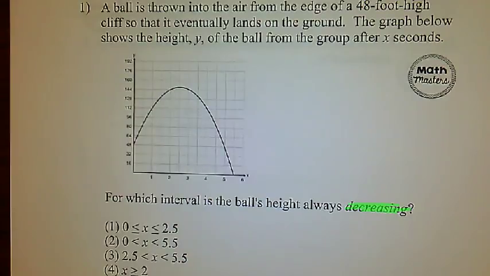Okay, so we're looking at decreasing. So what we're going to do is we're going to go to the vertex, which is right here. And then it's decreasing as we go past this point. Okay. So let's trace this down. Okay, so it is decreasing. So it's not going to be between two numbers that start with 0. All right. If you notice at 2, it's actually still going up a little bit. So our answer is going to be 3.